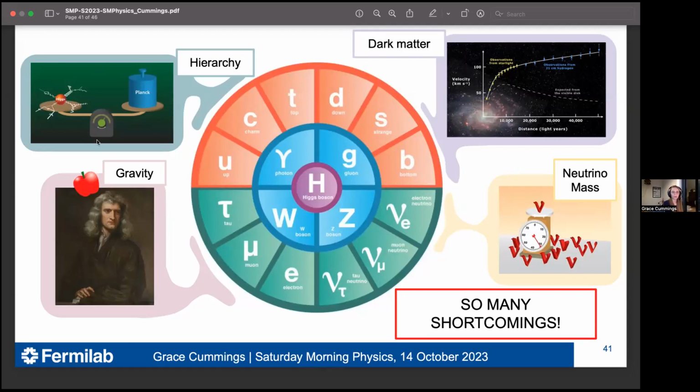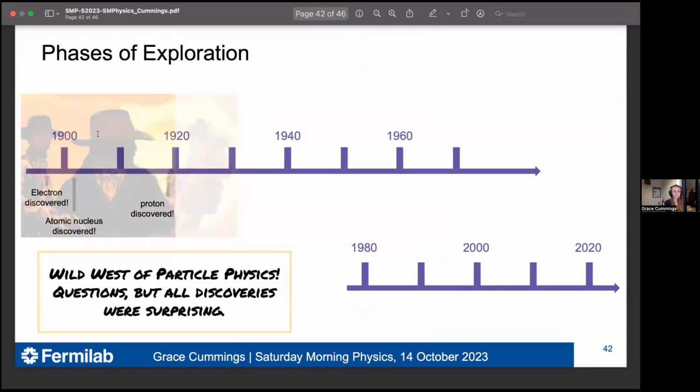And then we have more existential questions about the standard model, like the hierarchy problem, which is basically, why does the Higgs have the mass it does? There isn't really a good reason for that in the standard model as it exists. So even though it describes the world that we live in and allows us to make really good predictions about how particles interact, it doesn't completely compose all of the things that we know about the universe, which means it's fundamentally incomplete.